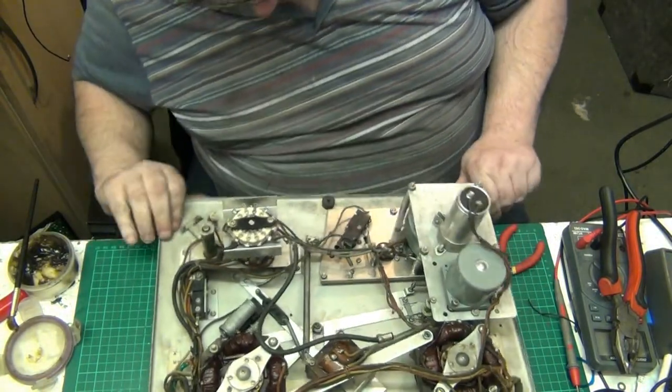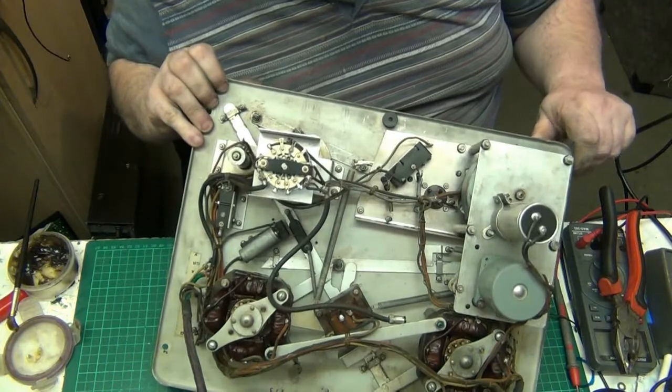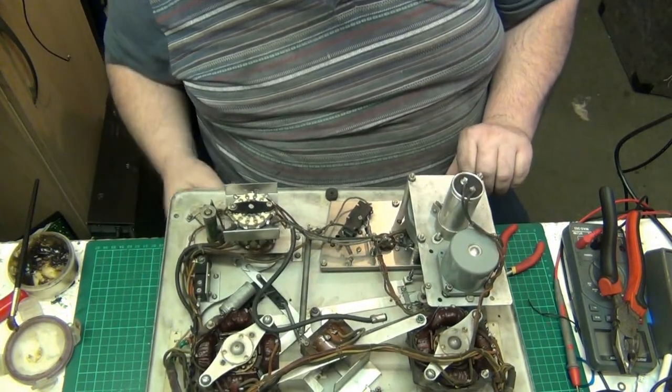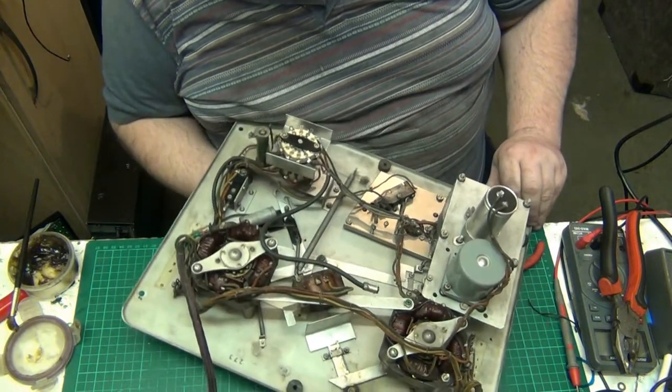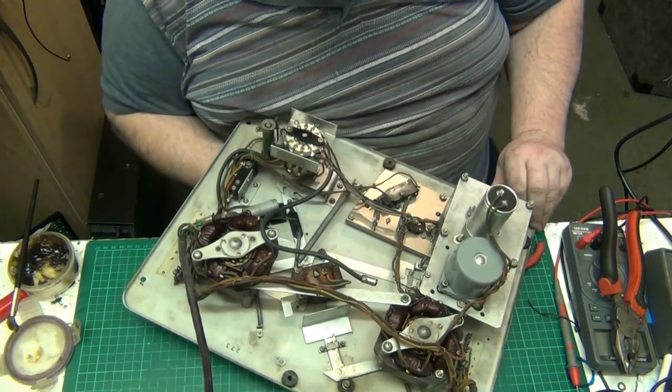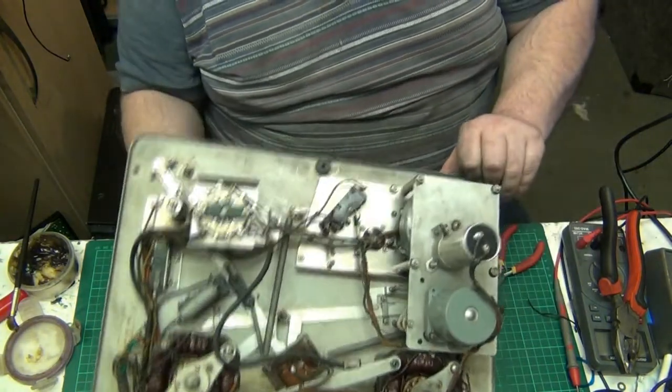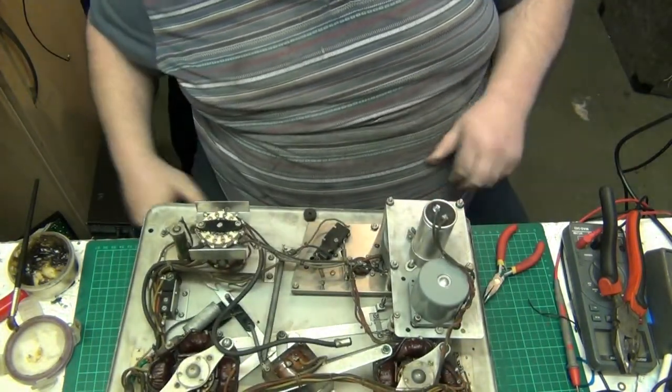Let's check this switch. That's a switch there. Let's check that. Whatever actually hits that switch, I don't know what hits it. Something does. Oh, it's bits on your head block that hit that.